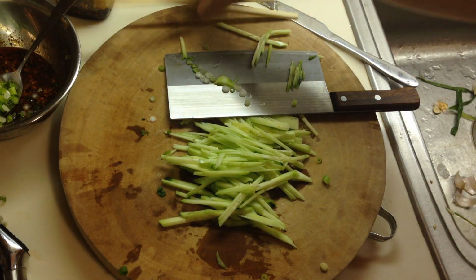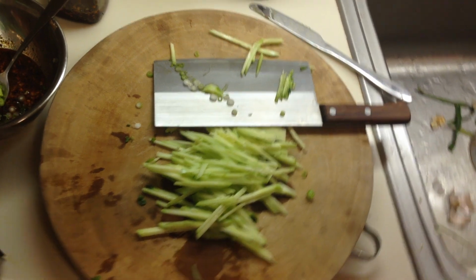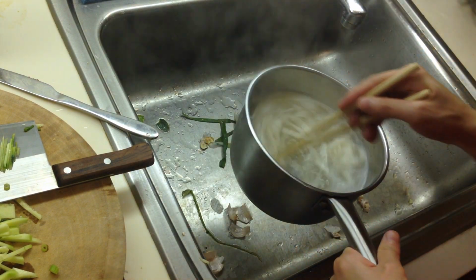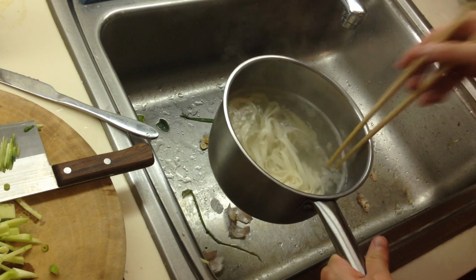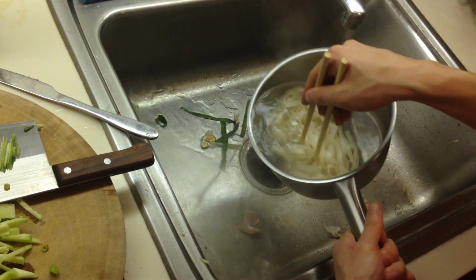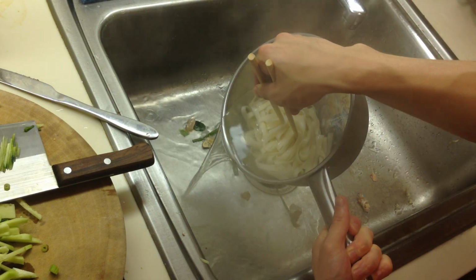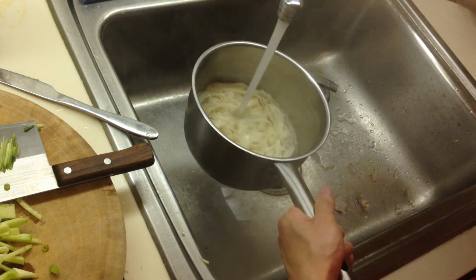Alright, so now the noodle finished boiling. I'll give you the sink view. So ideally you want a thinner noodle. These noodles are actually quite thick. What you want to do is, it's a cold noodle, right? So you want to make sure they're cold. So we'll pour out the hot water and whoa, it's really hot. It makes the sink deform. Okay, and we'll pour in the cold water to cool it down.